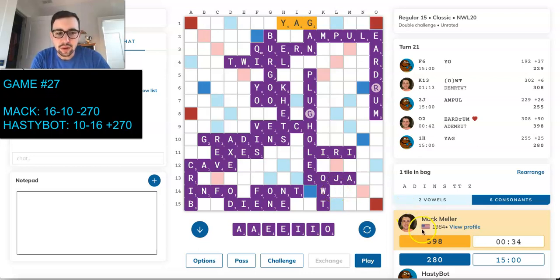I don't know here. Does he have an out bingo through this U? I don't think so. Does Distant play? I don't think so. A twirl is no good, so I shouldn't need to block this. We should be fine.